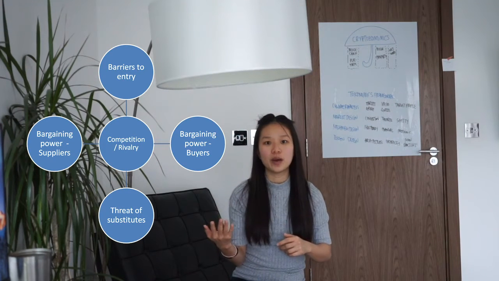Okay? So for the past few months, I've been doing a bit more research to create this tokenomics framework that can be taken off the shelf and used to analyze your project, improve your project, or analyze other people's projects. I want to make it as easy as possible to take it out, look at it, see what parts are applicable to your project, and how to improve. That's the whole idea. So think of Porter's Five Forces, but instead of for business analysis, this is for your crypto project. So no more bullshit, let's get to it.